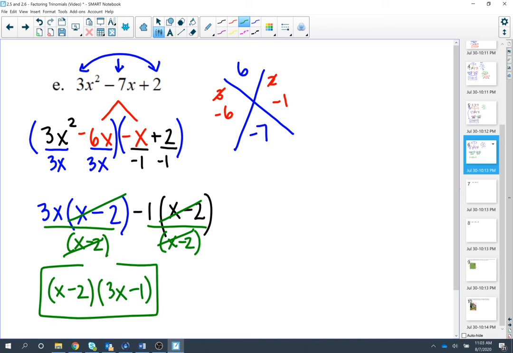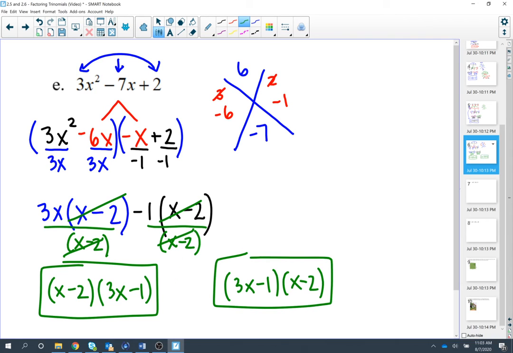and there you go. Now, some of you usually ask, and I forgot to address this, what if I were to write my answer as 3x minus 1 times x minus 2? That's fine. Okay, that's the same thing. It doesn't matter. I will accept either answer. In fact, it kind of depends. Back up in this step, if you were to record the negative x and then the negative 6, it would get you down to this answer. It doesn't matter if you flip-flop. You're still going to get the same answer. It's just going to be in a different order. Perfectly okay.